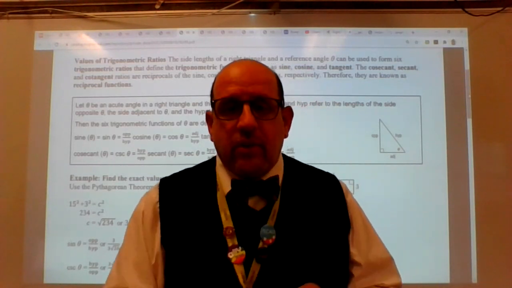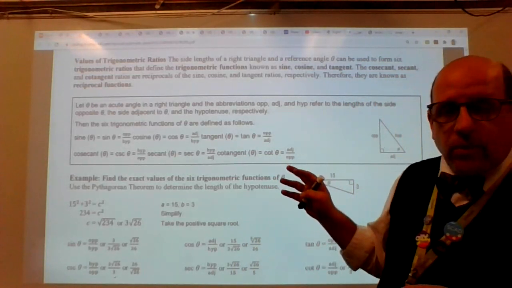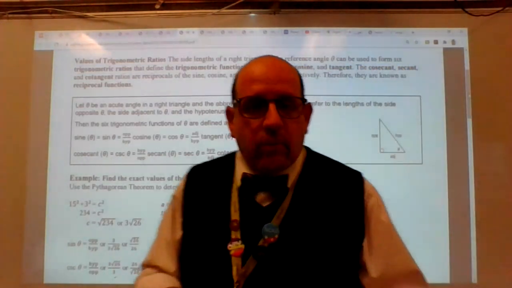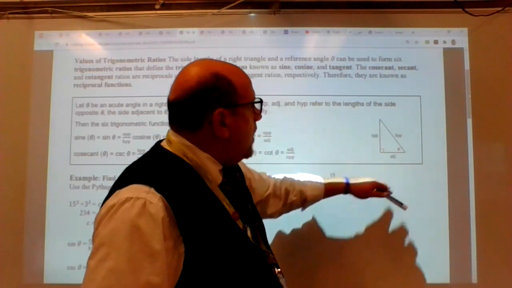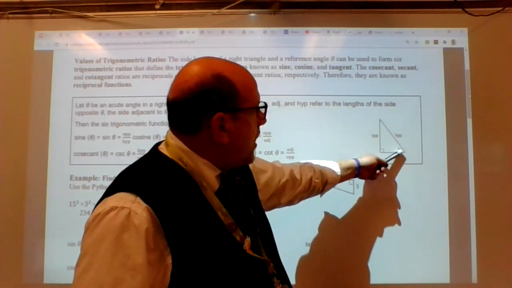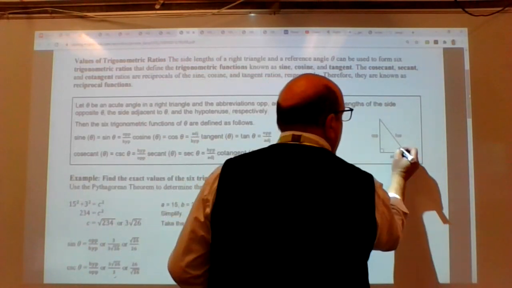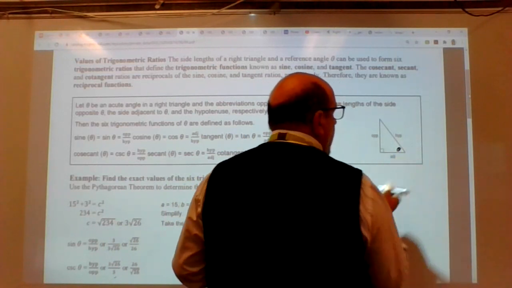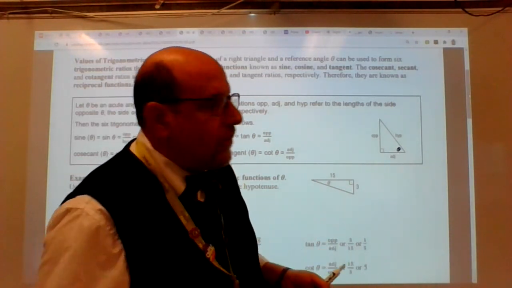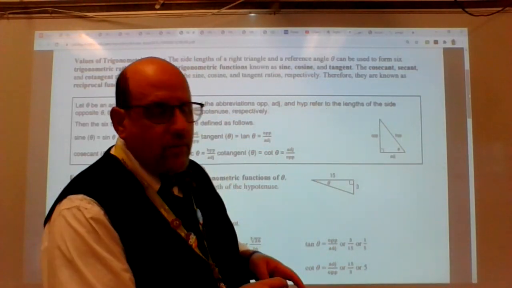And you were taught some of these things when you were working in your algebra classes or your geometry classes. You looked a lot at right triangles. And when you looked at right triangles, we had that slanty side, which was the hypotenuse. We had the opposite side, which is opposite from the angle. And you always saw that weird O with a line through it, and your teacher said, hey, that's theta. And you were like, that doesn't look anything like a theta. And in reality, it really is a theta. It's a Greek letter, and you just went with it.